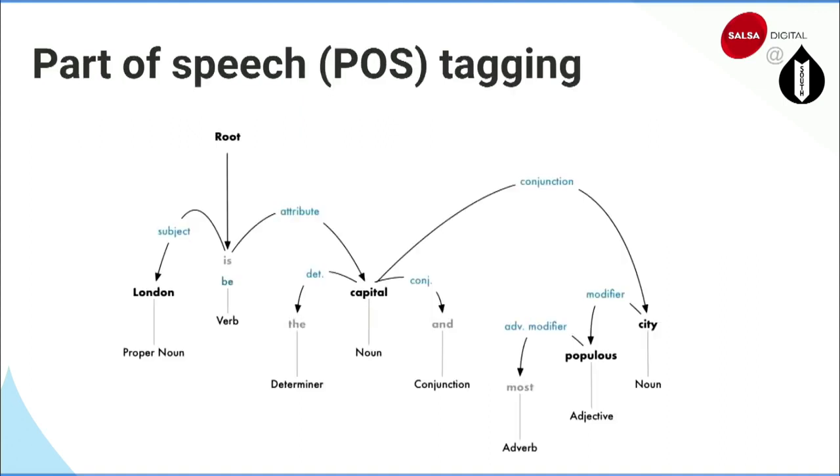Now the best part is part of speech tagging. Like part of speech, it means when you are a small child, you need to understand how you can frame sentences and what the different things are that you need to combine. So the first thing you need to understand is what the verbs, conjunctions, and everything else in this diagram are. We have noun, verb, noun. If you understand these things, you can frame sentences. So this is the thing that NLP performs.